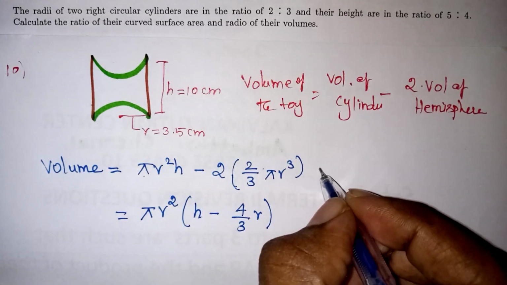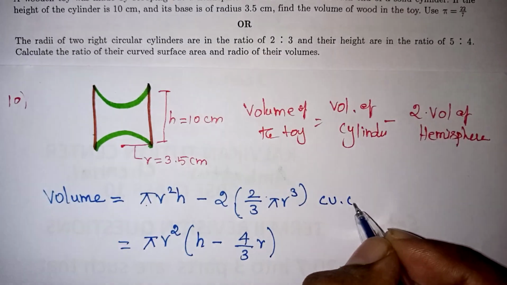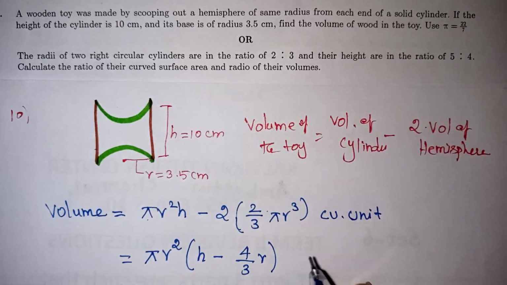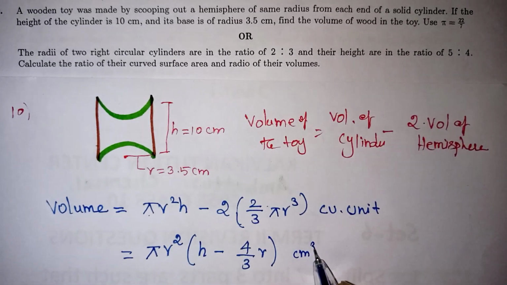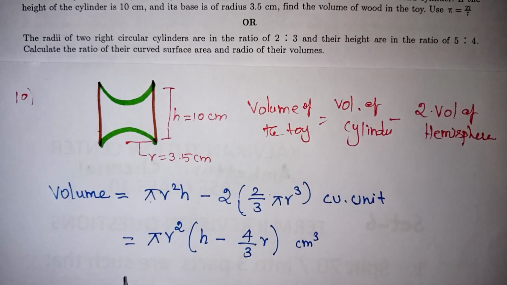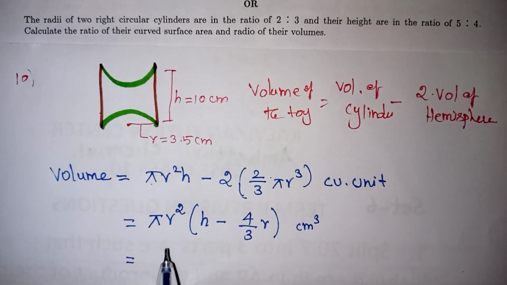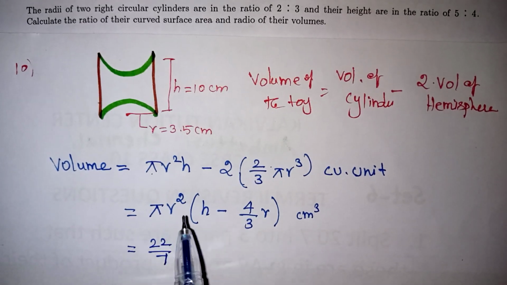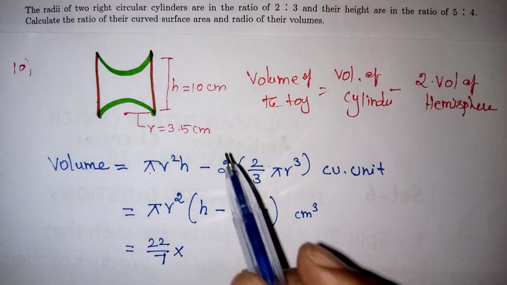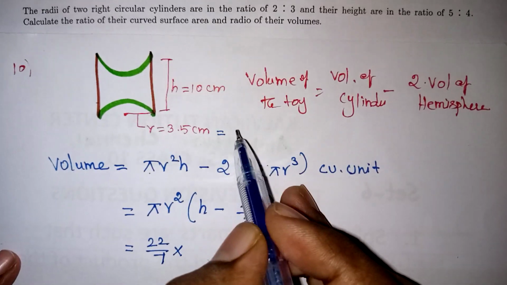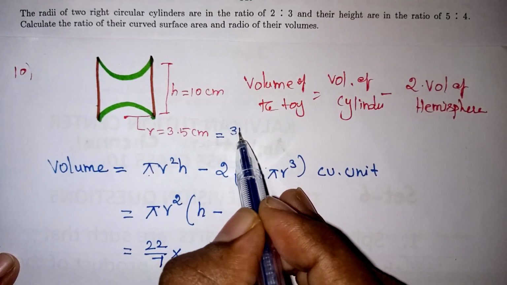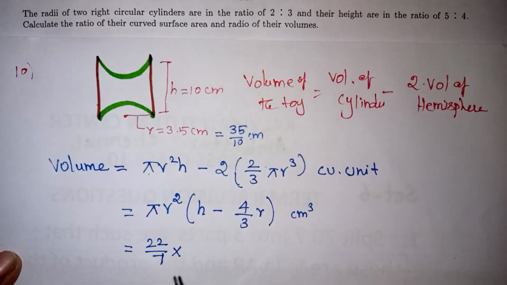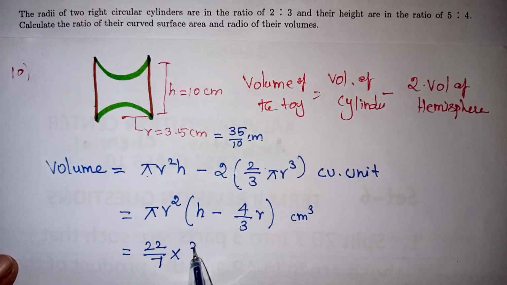Now since it is a volume, the value will be in cubic unit. In our question everything is given in centimeter, so centimeter cube will be the answer finally. Now let's apply. Pi value they asked us to take as 22 by 7. So 22 by 7 multiplied by r value 3.5. 3.5 square you can write, otherwise I am comfortable doing it with fractions. So I am making 3.5 as 35 by 10 centimeter. Wherever r comes I will substitute 35 by 10.